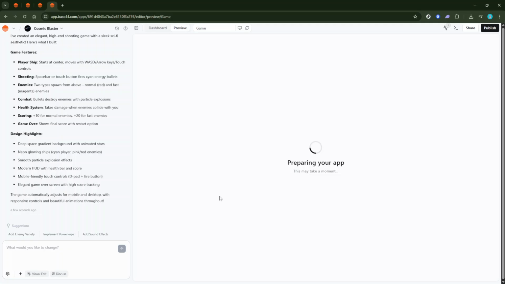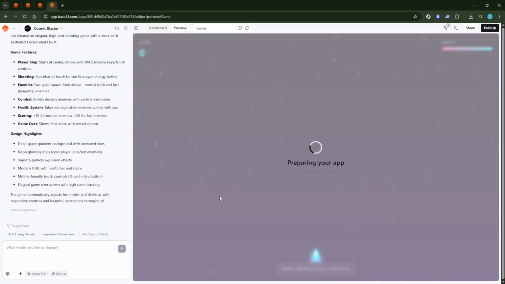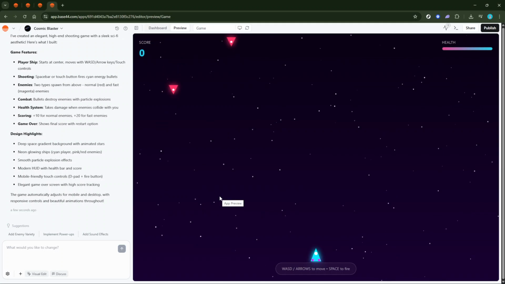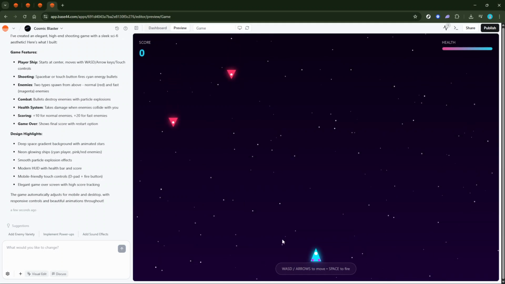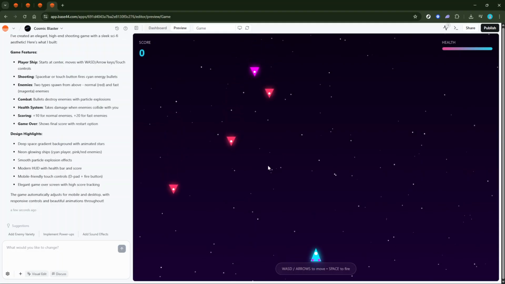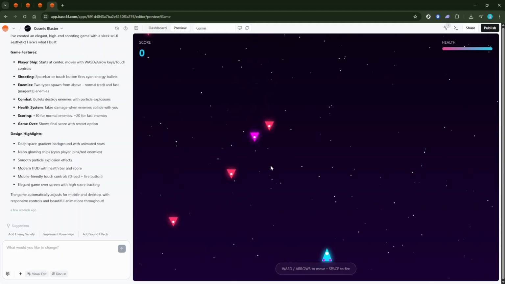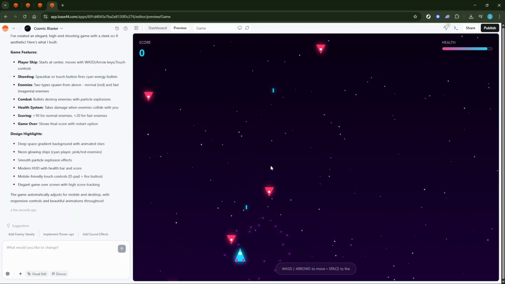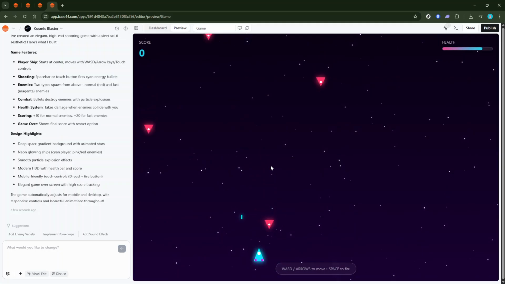When you're happy with the result, publish or export your app. Publishing is the fastest way to make it available for others to use. Exporting gives you files you can deploy elsewhere. Before you finalize, do one last pass in the preview to confirm that navigation, forms, and any key interactions behave as expected. Then go ahead and publish or export and share your app confidently.